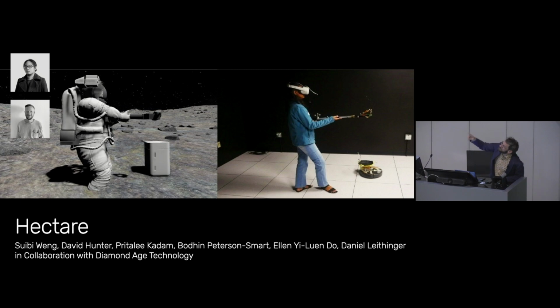So Sweeby and David did this project. And they were looking a lot at whether we could use the robots to trick you into thinking you're on the moon in a very large space, while you're just in this small contained room. There's this technique that is commonly used in virtual reality called redirected walking. The idea is you think you're walking in a straight line, but you're actually walking in a curve because we're redirecting you. As long as you do it subtle enough, you're not going to notice it. If it's not subtle enough anymore, you start to throw up. So you want to be somewhere in between.